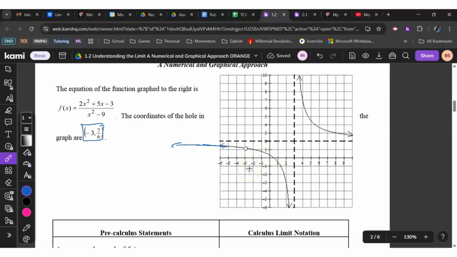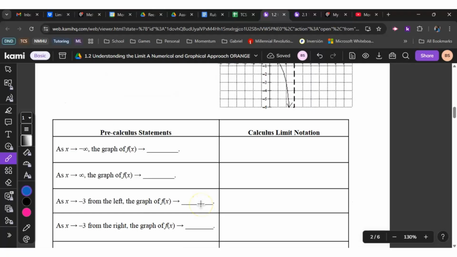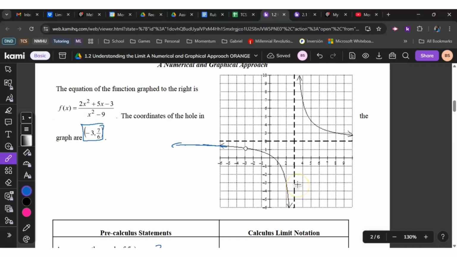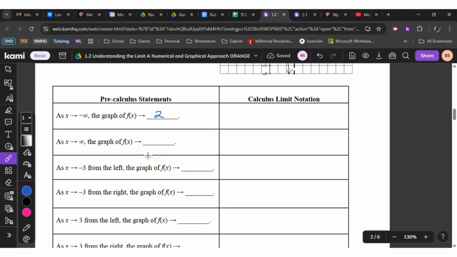So when you have a horizontal asymptote, that means that as we get close to it, we don't cross it. We just get closer and closer and closer to it. So it means that as we go further and further to the left, we're going to get closer and closer to 2, exactly, getting towards that asymptote. And if we go to the right-hand side, is it any different? I'm still going closer to 2 in this particular case, right? So for this one, it's 2 in both cases, right?